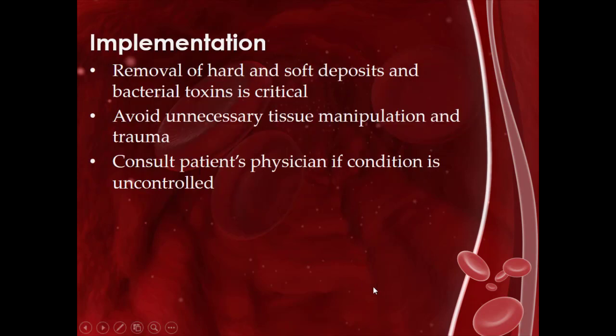So implementation is actually very similar to how we would treat all of our healthy patients, because we're not going to be providing care for patients who have uncontrolled diabetes anyhow. So with our patient who has good glycemic control, we will proceed with care as usual, and we should expect results as if they were a healthy patient.